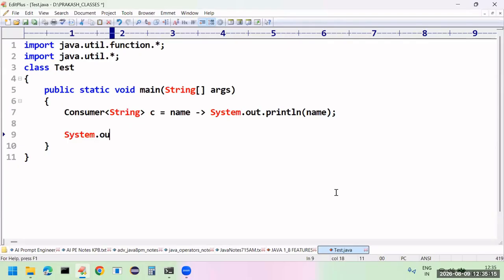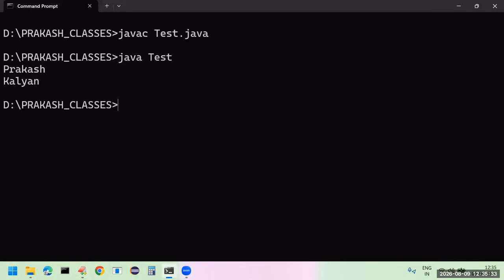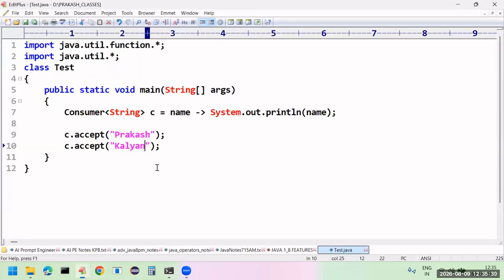System dot out dot println, otherwise it is not going to print anything. Right? Sir, simply you can take accept of Prakash, accept of Kalyan, because it will take input but it is not returning anything. Now let us see how it will be. Clear, friends? Clear, sir.